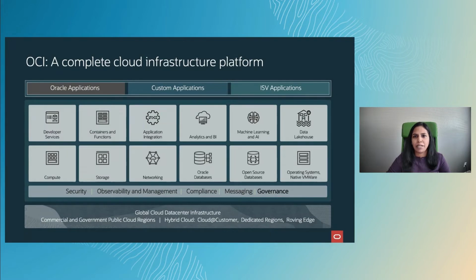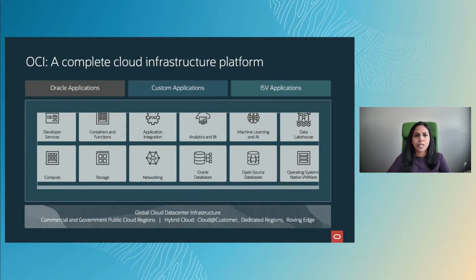ISV applications can be run with all the cloud native services that are available to meet requirements such as 24/7 operations, as well as complex deployments across different geographies, exposing the application over the internet, and also managing various customer traffic patterns. There are various developer services and Oracle container engines available to deploy your high-performance microservices, as well as pre-built applications and integrations for on-premises and SaaS.